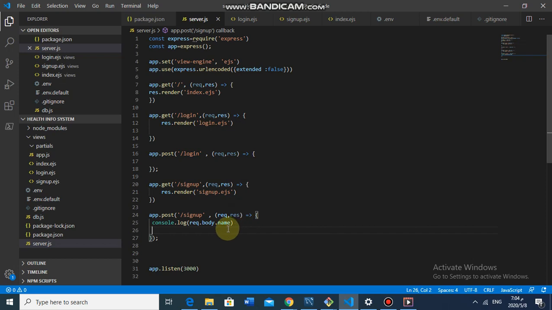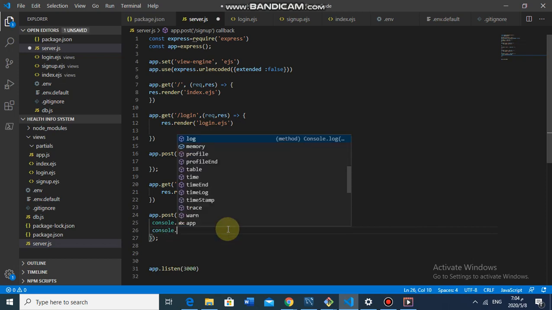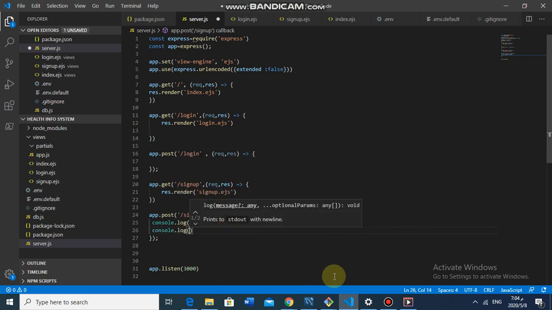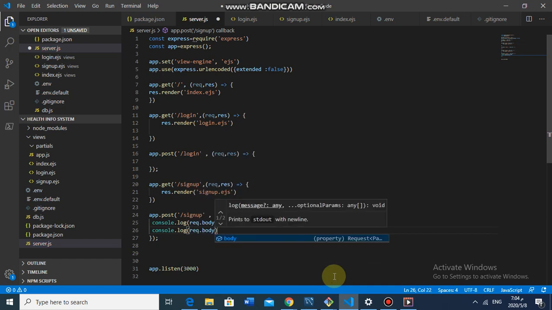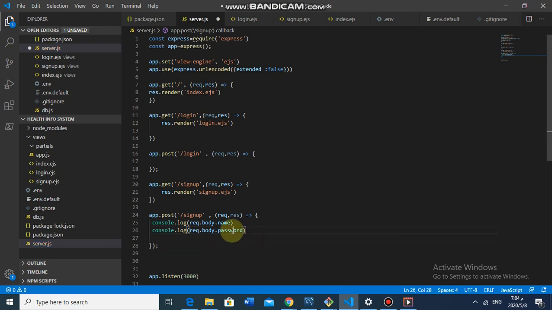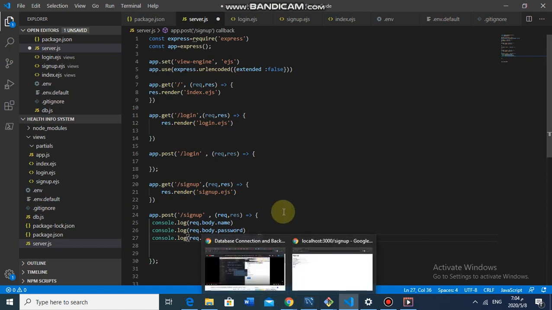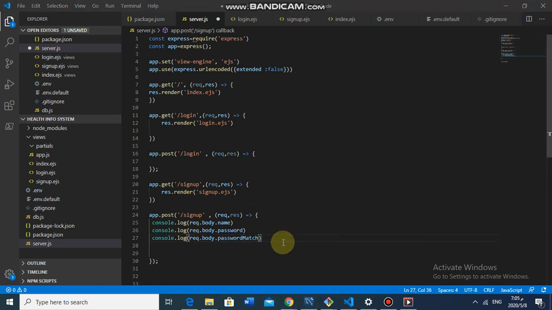Let's try the same thing with console.log for the other fields: request.body.password, the same for the password match, and also for the address.